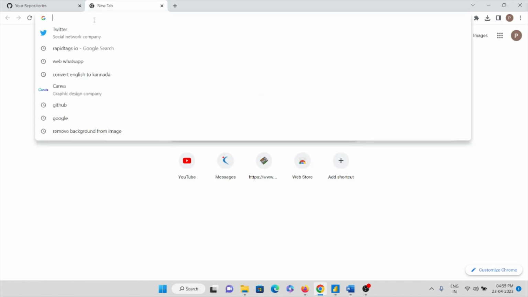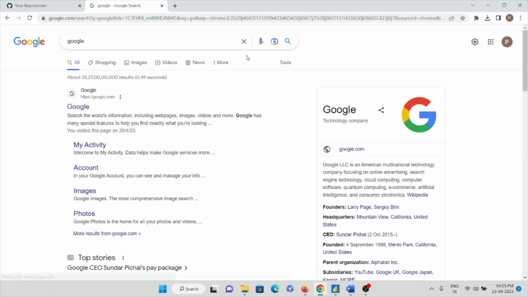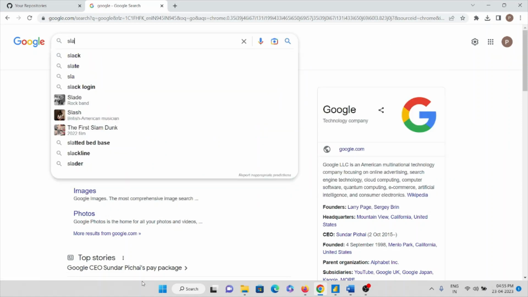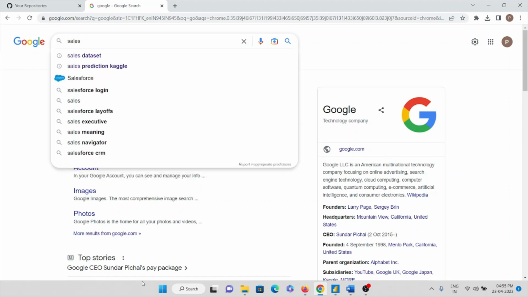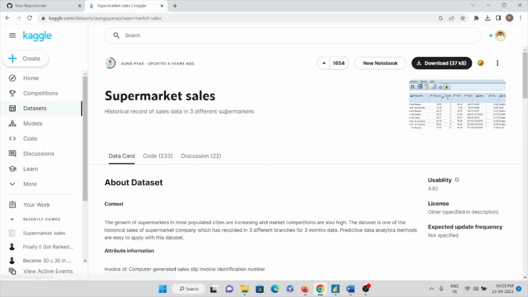So I will just go to google.com. Here you can download any kind of data set. I will try to download some sales data set. Just click on that first option. Here you can see supermarket sales data. Just click on that.